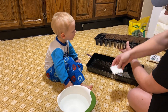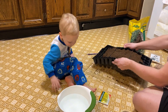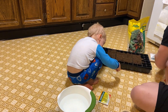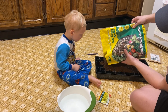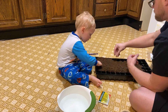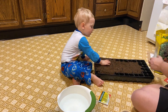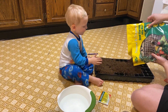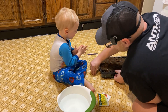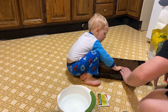I realized that we forgot to take some of the stuff out of the bottom of the planting pods — they had some stakes for measuring and some food we could use. But since we're using the Jiffy seed starter potting soil, I'm not going to worry about that too much. Mav's helping me clean everything up, and thankfully we have a vacuum and my wife is asleep so she didn't see any of the mess that we were making.